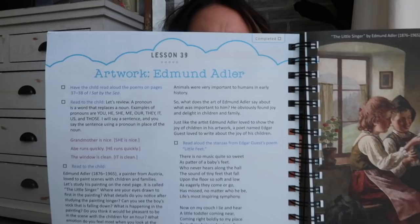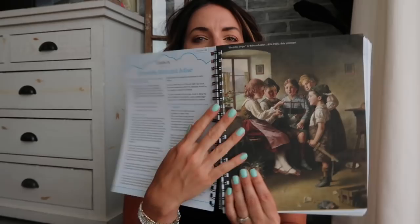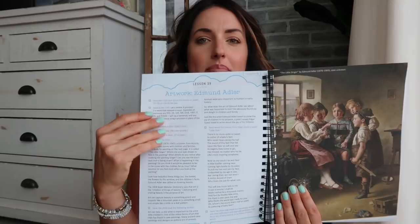I just really love this poetry book. There are cute little illustrations, and the poems are all bite-sized — none are very long. So it's pretty perfect. The last improvement I noticed is the revision of how art study is presented. If you're new to the Good and the Beautiful, art is woven into this curriculum. On previous levels, the artist study page was sometimes on the back of another page.